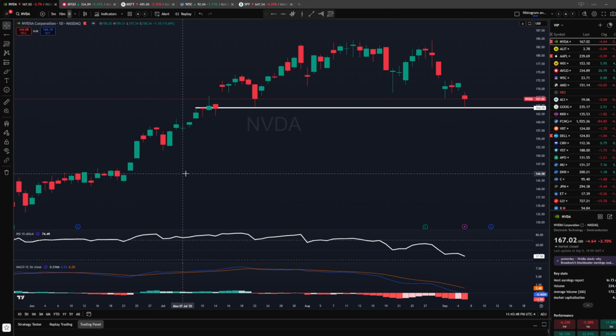If we take a look in the video, you can see we came back down and retested this previous resistance and support level from July. We hit it pretty spot on Friday and bounced, but let's see if it holds. I'm going to need some more confirmation. We've had multiple down days in a row, which shifted the options profile lower. I treat these bounces as guilty until price reclaims and holds above this breakdown area.